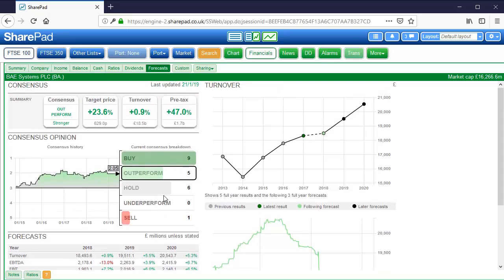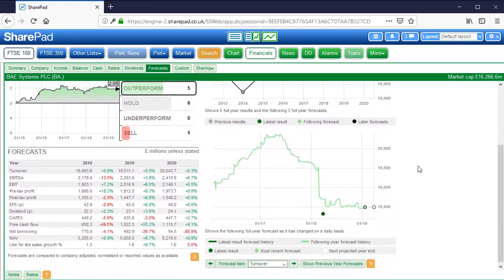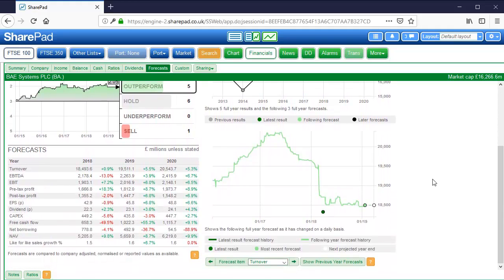Now, the more interesting part of this is the chart, especially this chart here at the bottom. Here you can see how the opinion has changed over time. So I've selected forecast item here at the bottom, it says turnover, and I can see what the forecast for turnover has been a year or 2 years ago.